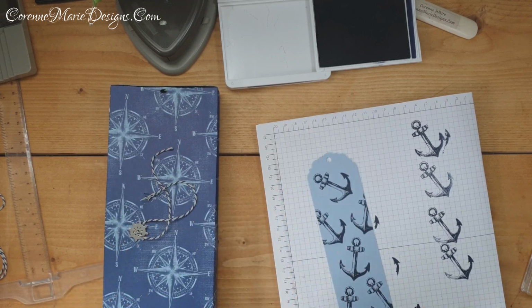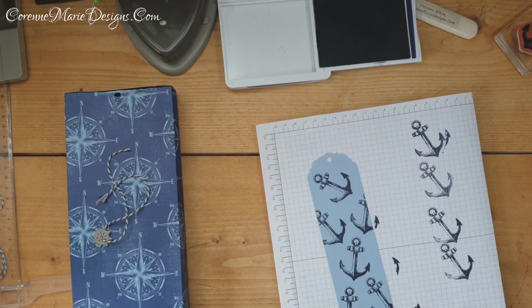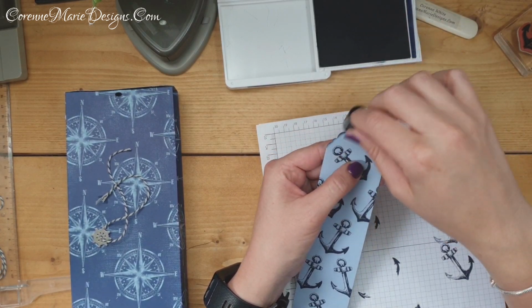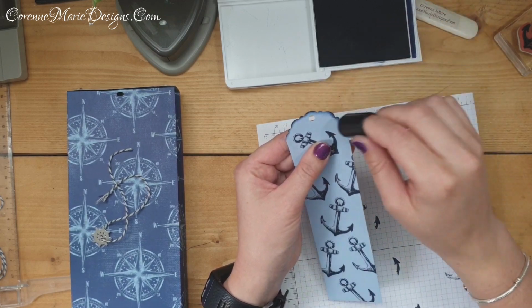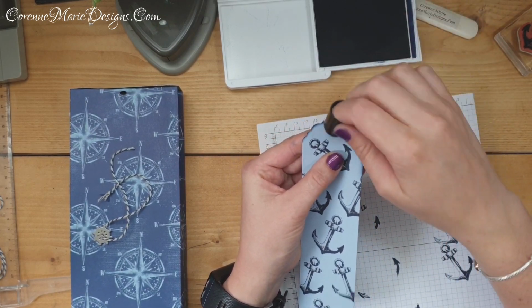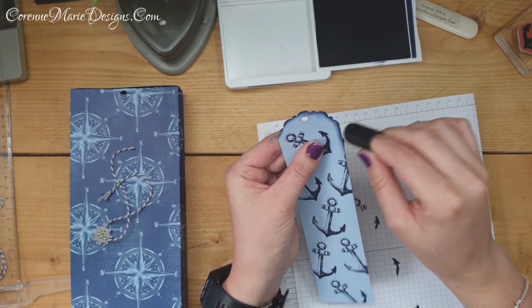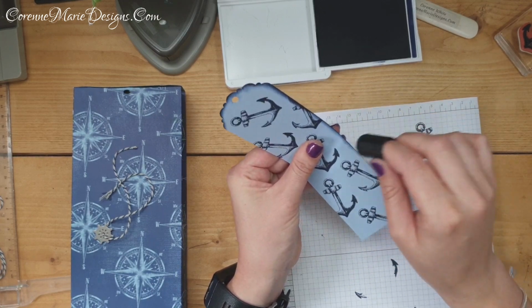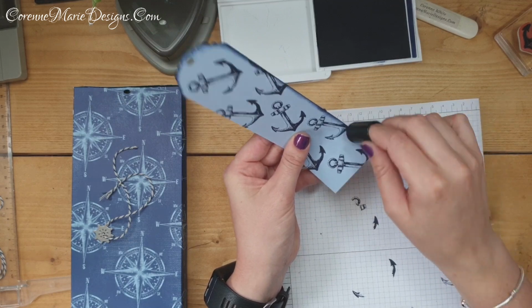Right, and I'm also going to just ink the sides. So let me just pop that to one side and let me get a finger dauber out. I'm so unprepared today. So I've got a finger dauber. Let's make this a bit more weathered looking. So just literally flick the ink, daub it around the edges, and really age this cardstock up, make it look a lot older, a bit more boaty.